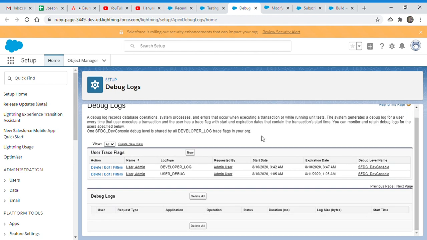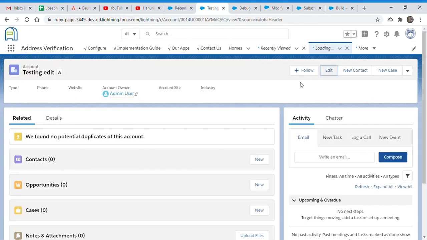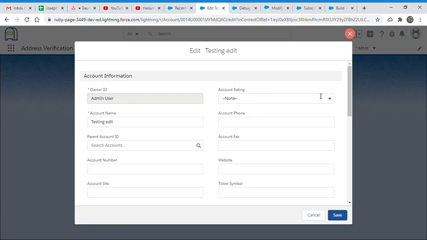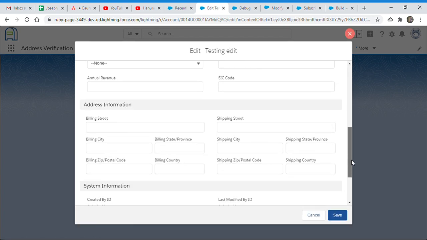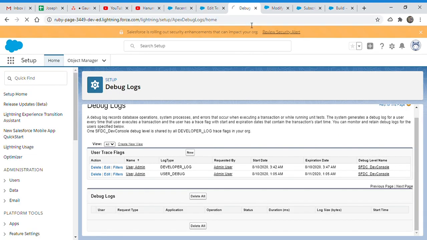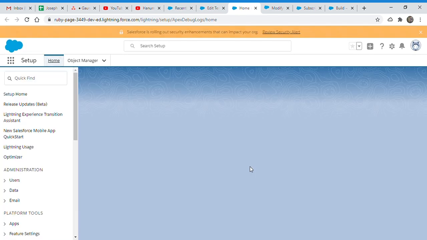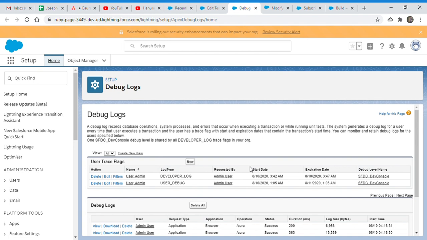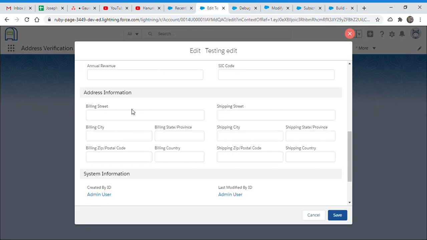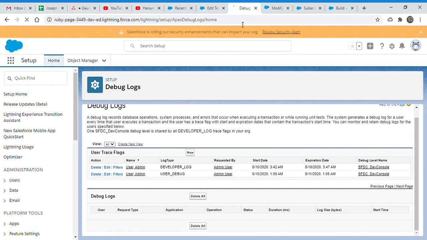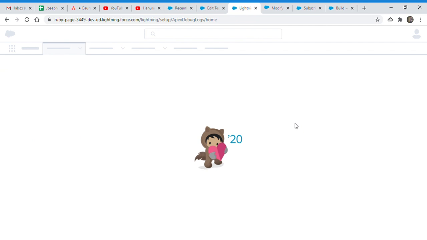I want to show how many API calls the edit one will make, which is the existing functionality. Each time I need an API call, I use Apex, so you can see the debug logs for each API call. Let's see how the edit component works, and then how the new component works for the same address. If I type 9935 something like that, let me see how many API calls the edit one makes.